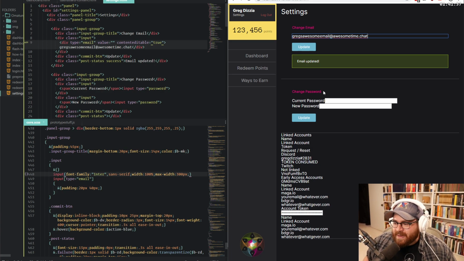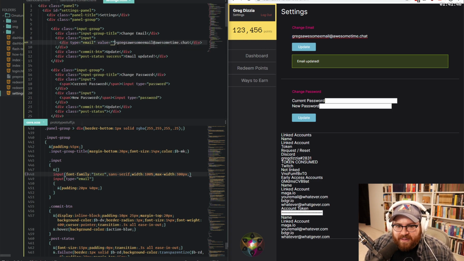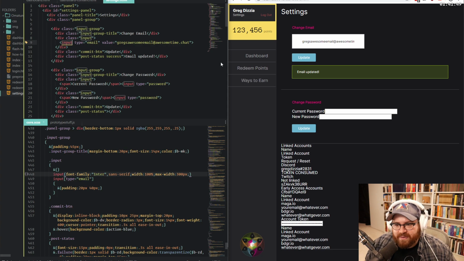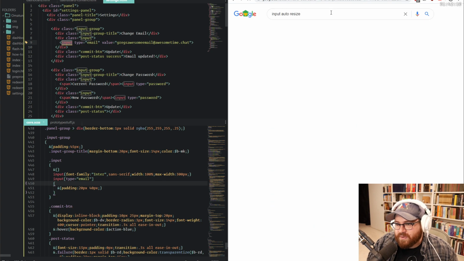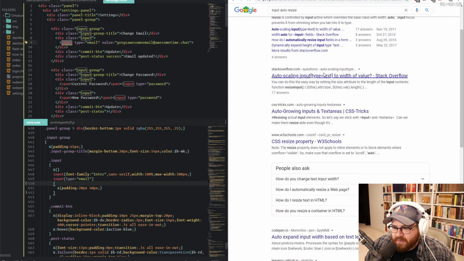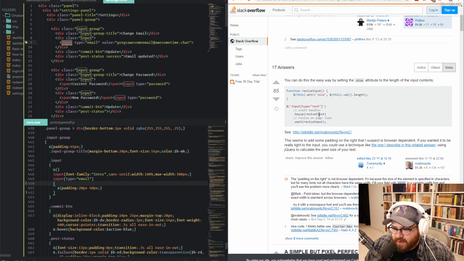Oh, no, I don't. Messing, I can do the auto expand stuff. That stuff's not hard for me. What I'm trying to do is get the default input thing to not cut this stuff off. I don't know if I'm missing some property to do that. I can pad, right? You can use padding to resize these things, but I think it's not basing the width on the characters in there. And I know you can auto resize, like input auto resize. There are little plugins to do this stuff, but there's not a thing to actually pull this off any better.